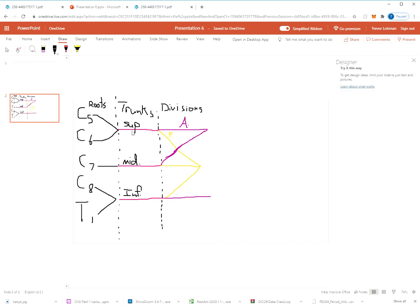Okay, so superior trunk splits up into an anterior and posterior division. The middle trunk does the exact same thing. It splits into a posterior division and an anterior division. So this anterior division is actually lying on top of this posterior division. And then the inferior trunk does the same thing as well. So each trunk splits into an anterior and posterior division.